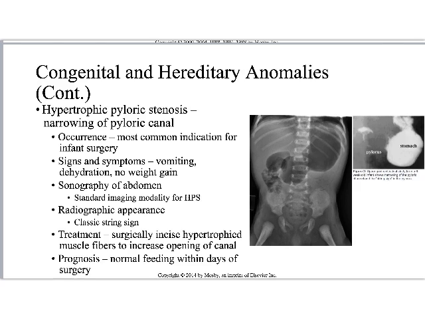Okay. We're still in that congenital and hereditary domain of anomalies right now, but we're going to talk about hypertrophic pyloric stenosis, which is just a fancy word for narrowing of the pyloric canal. Okay, narrowing of the pyloric canal. So I have an x-ray image here, and then also one with barium, where you can see the barium sitting there in the stomach, can't cross the pylorus.